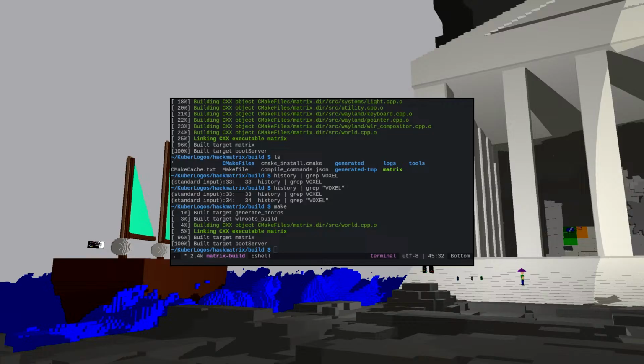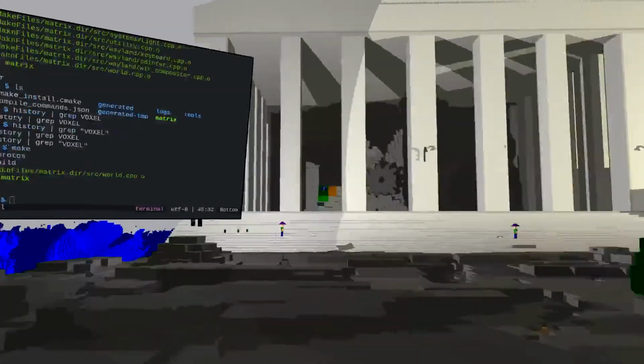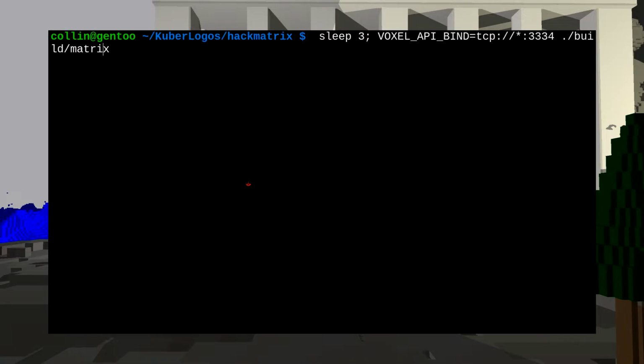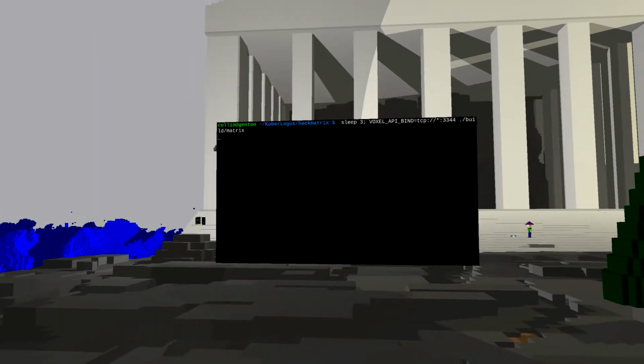Okay, so I guess what we should do now is group that. So I probably shouldn't have gotten rid of that kitty term, although it did crash, so I got rid of it. Okay, I think 3334 is probably bad now, so let's do 3344. So let's spawn that. It spawned ahead of it. Alright, so let's see if we can see a cube.